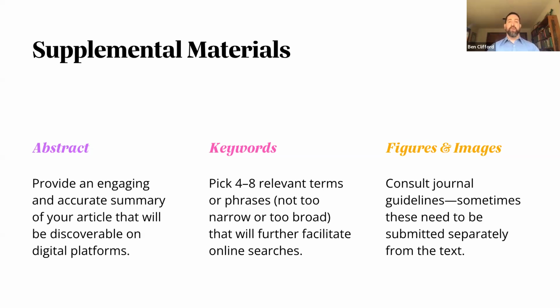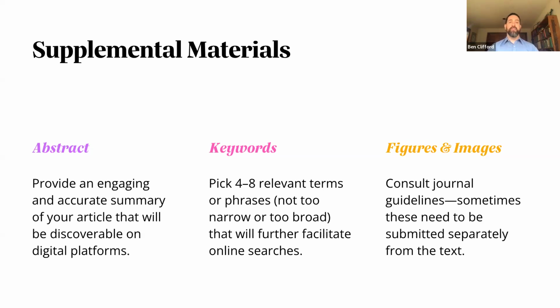Many journals are also going to ask you to provide a set of standalone keywords or phrases to further facilitate the online discoverability of your text. Some disciplines, like medical research, for example, have standardized lists of descriptors that you can draw on, but in other cases, it's going to be at your discretion. The key when picking these keywords is to be specific enough to distinguish your particular topic from the larger scope of your discipline, but not so granular that your text is only going to be found by those who are already expert in the subject.